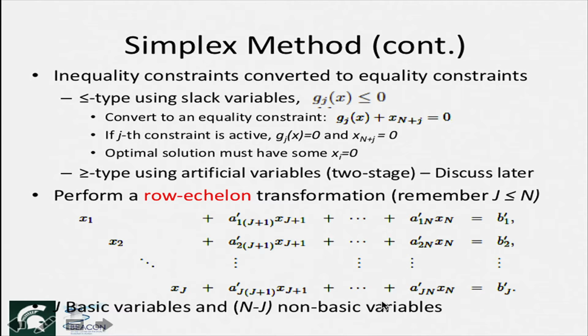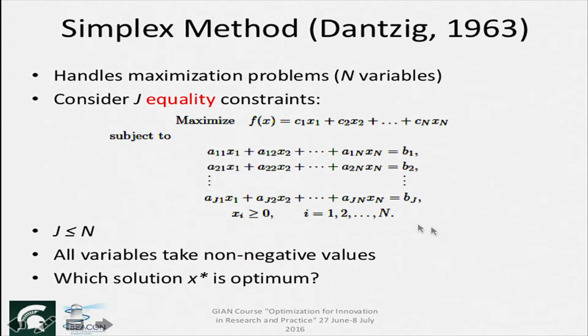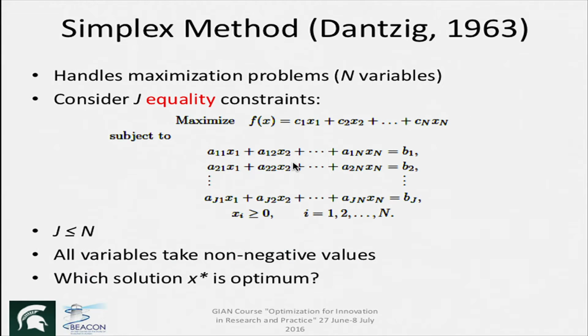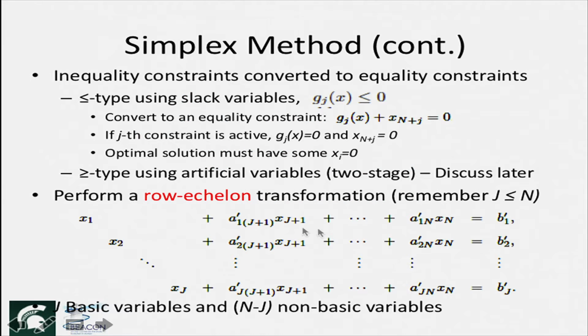So this set of equations on this slide is exactly the same as the earlier set of equations, except that I've just manipulated them. If a solution x1 to xn satisfies all these conditions, it also satisfies all these conditions. So feasibility is intact, all right? I'm just writing it in a different way.